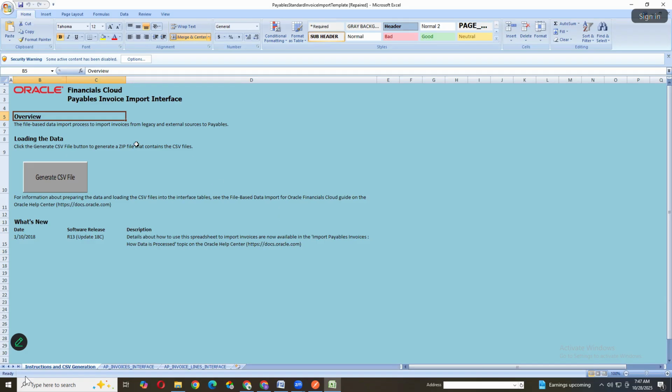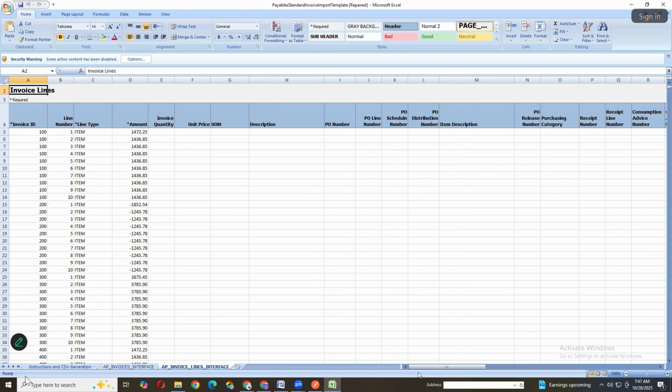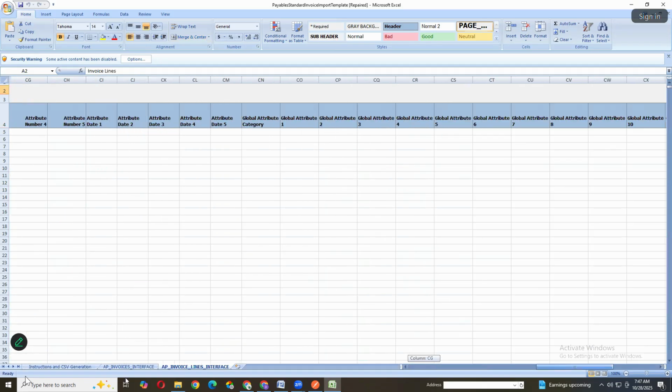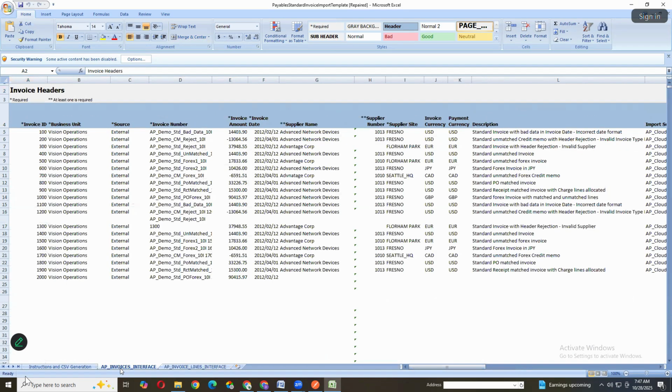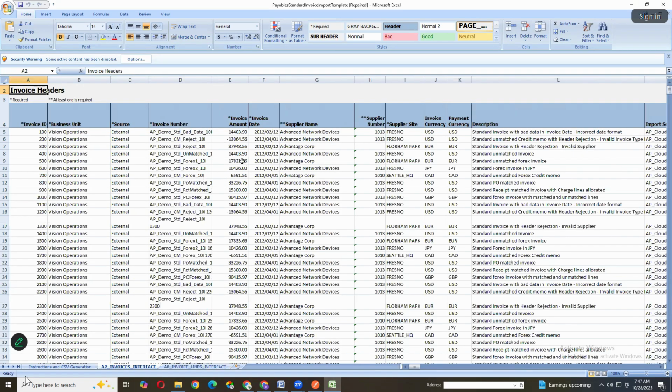A small setup is needed to unlock this mechanism in Excel. In this FBDI import, you'll have two files: one is invoice, the second is invoice lines. This way we can validate our data creation in the OIC.